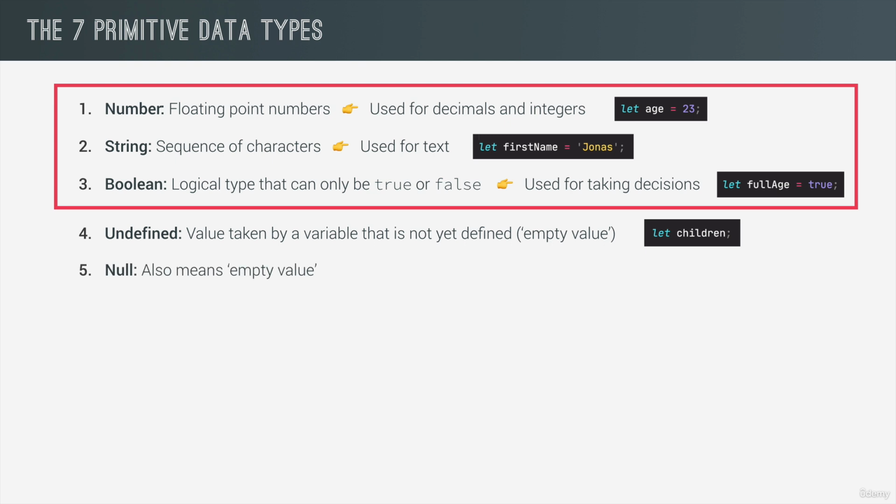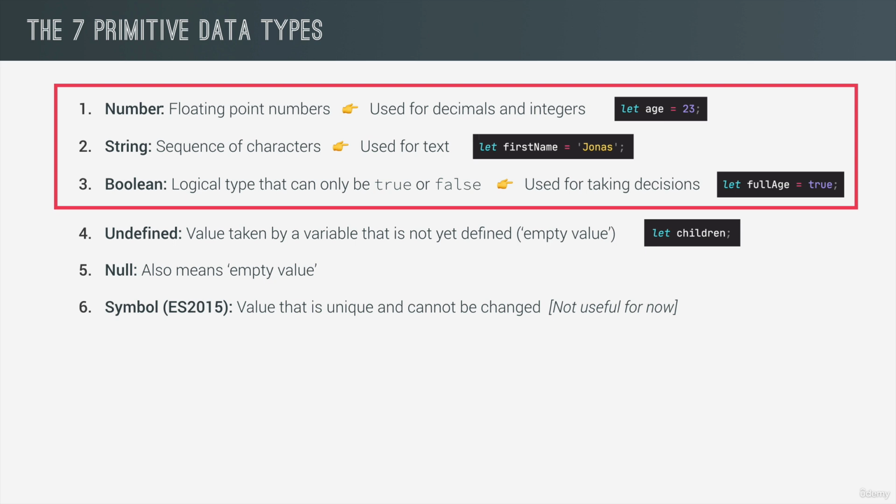Then there's also null, which is actually pretty similar because it also means empty value, but it's used in different circumstances. But for now, don't worry about the details. I just want you to know that null also exists for now, okay? Anyway, next we have symbol, which was introduced in ES 2015.